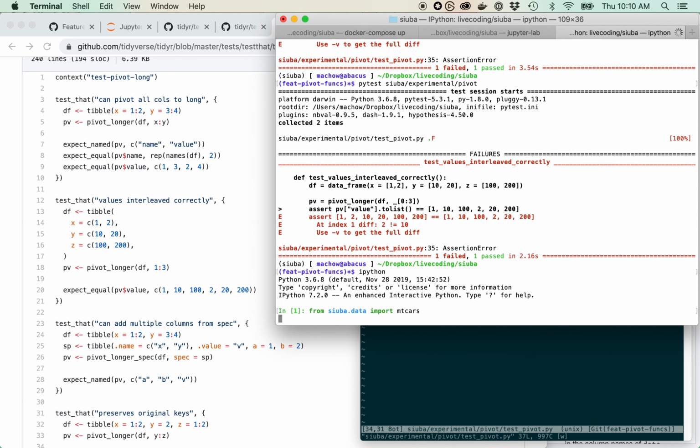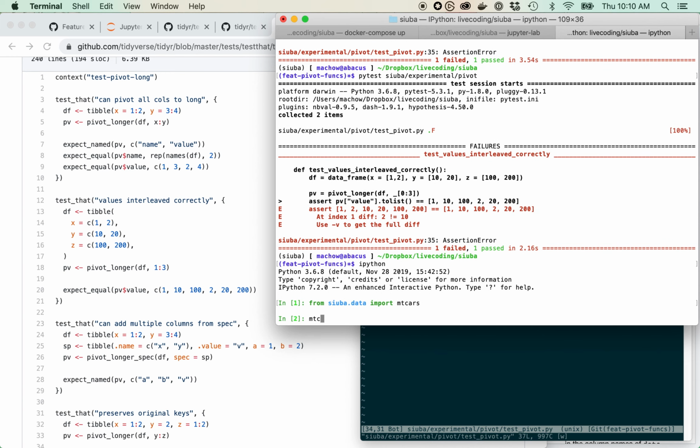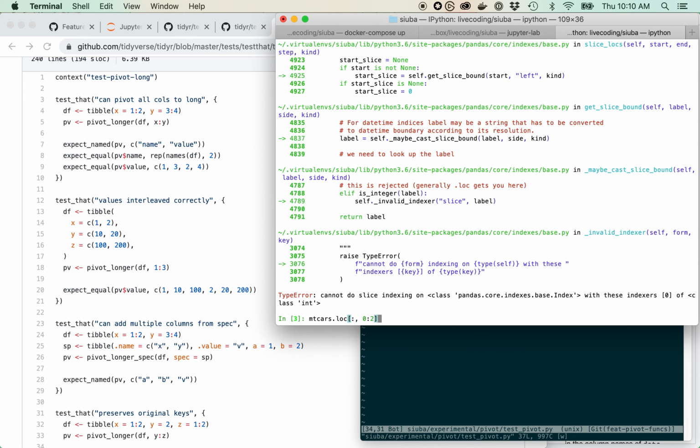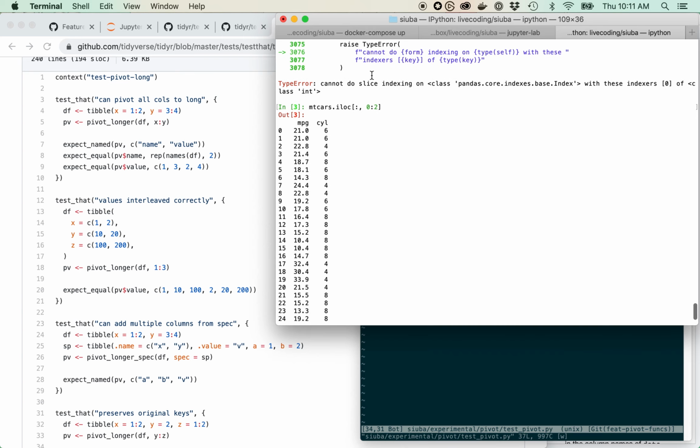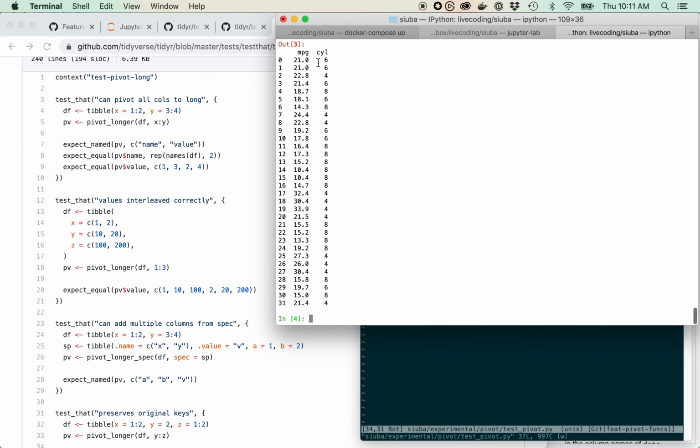Yeah. So you can either use emptycars.loc, in which case 0 to 2 gets 3 columns. Oh, no, you can't. Oh, you can't even do this slicing, but you could with iloc. So that's basically what we're doing. You could, if the columns were named literally like 0, 1, and 2, I think that you could.